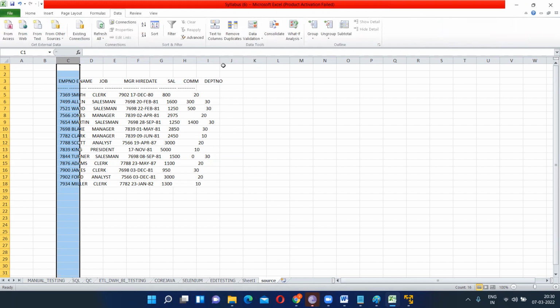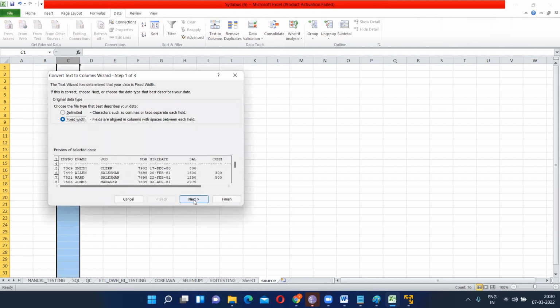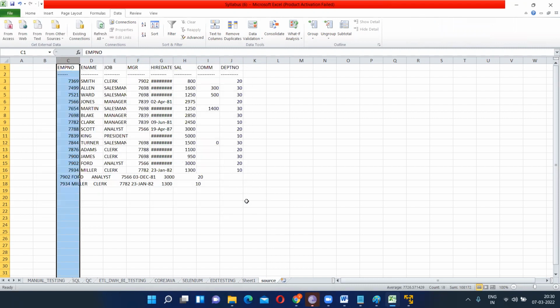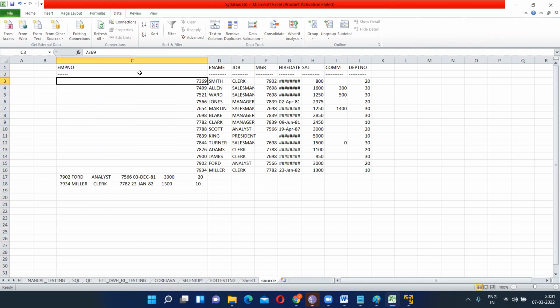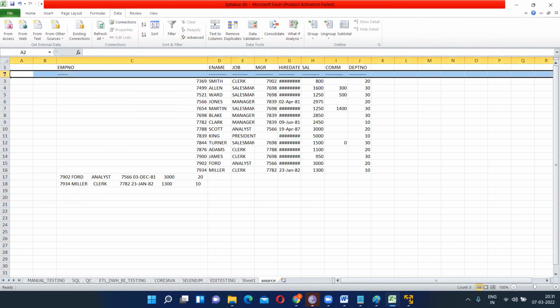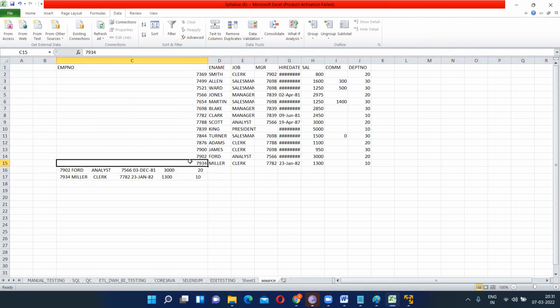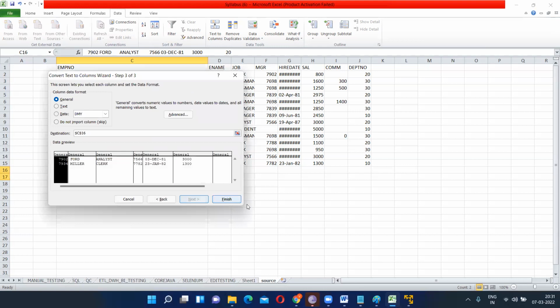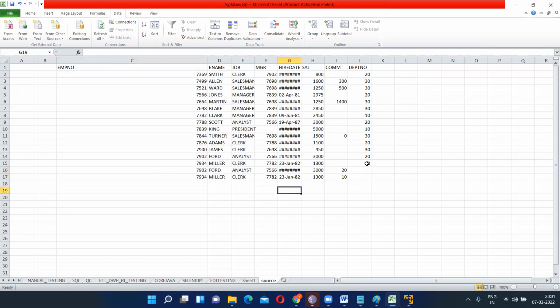Select that column, data, text to column. Next, finish. Now this particular thing is not required. Just delete this. I think this was not selected. Just next. Okay, this is fine. So this is one way. This is your source data.